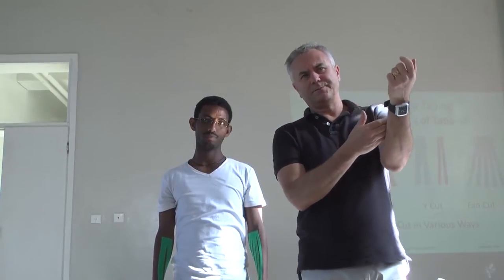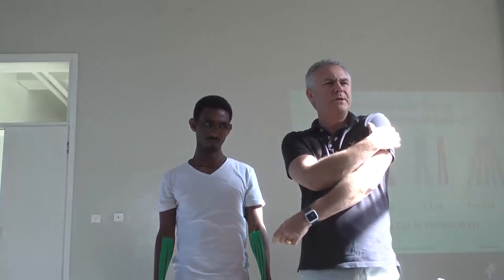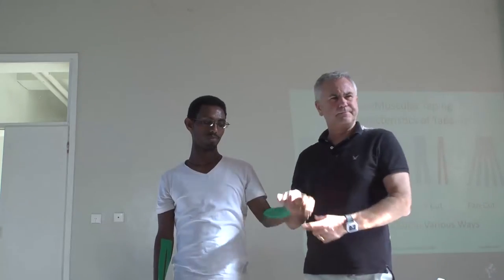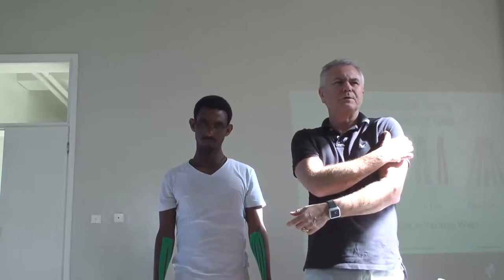This is going to work on the skin level, on the connective fiber level, okay? On the vascular level, lymphatic drainage. We are going to use this. If you have a bruise, we're going to use this. If you want to work at the muscle, you remember the deltoid yesterday? The deltoid, we did not use this, okay? Deltoid, we used 2.5 centimeters because we want to work at 2.5 centimeters deep into the body.